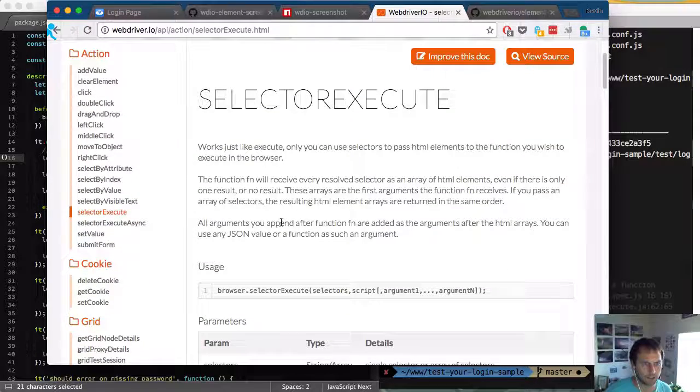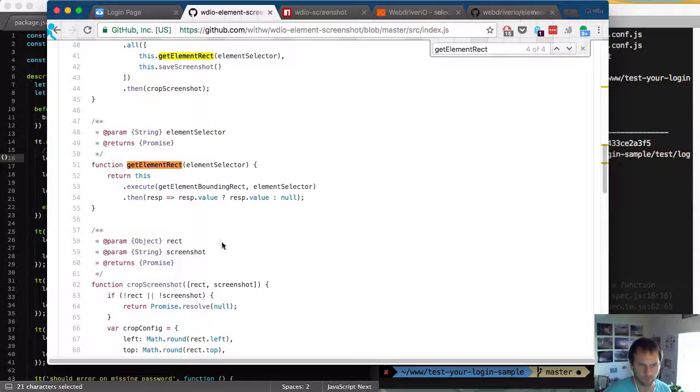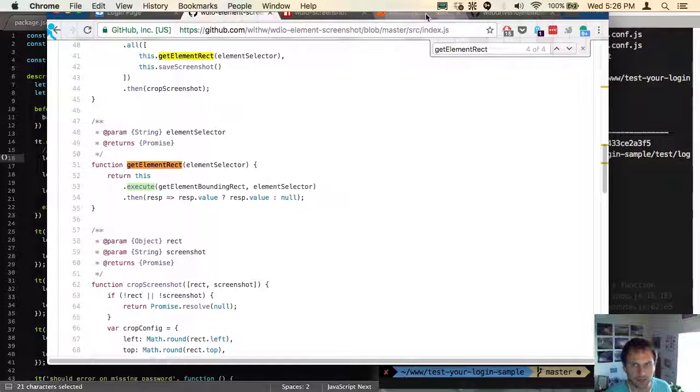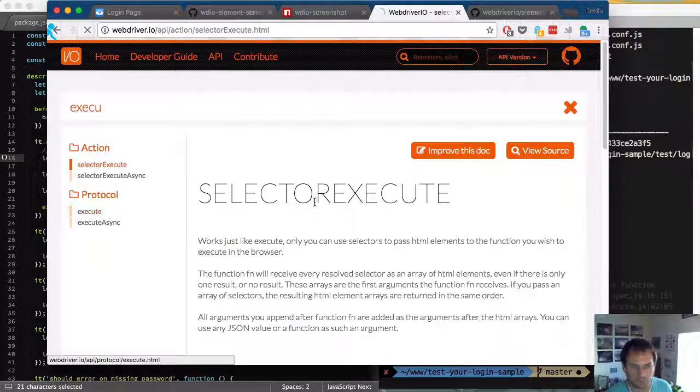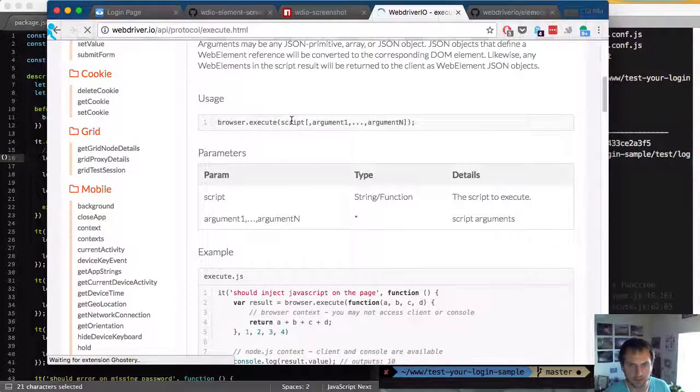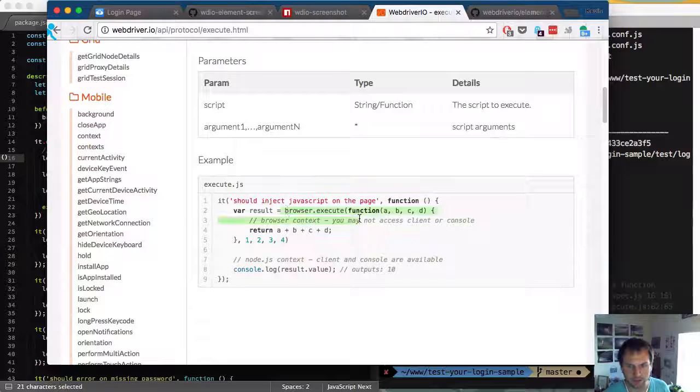Oh, you know what? Execute, this is just passed as a parameter to this value. So yeah, this will take a little bit of work to get into, so I'm not going to get too much into it right now. But basically what's going on is in execute, you're passing in some JavaScript to run in the browser.